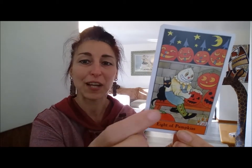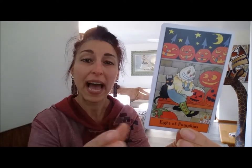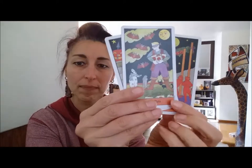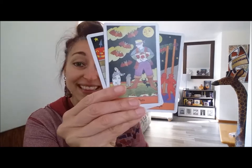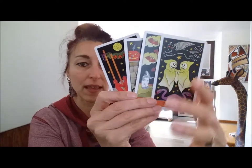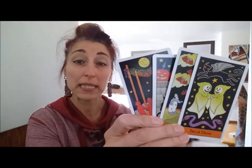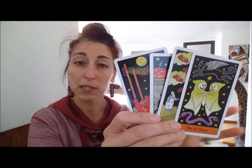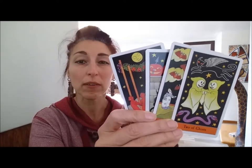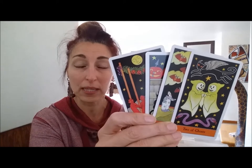One of the things I love about this deck that you don't find in other decks is this little character — the little black cat follows you throughout the deck. So if you're an intuitive reader, he can add an entire new layer of interpretation for you. There he is down here, and here he is back here. On this one, he's actually flying above them. The cool thing is you can read a lot from their expressions. There are happy smiling ghosts, and some that are not as happy. So you have a lot to draw upon, even though it's not necessarily a Rider-Waite-Smith clone.